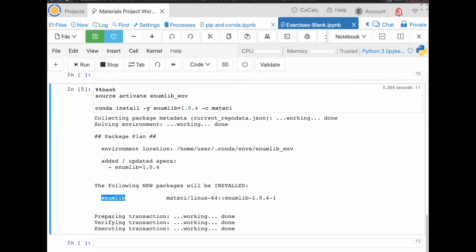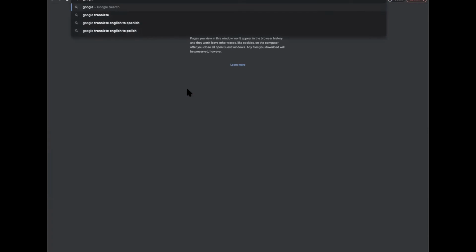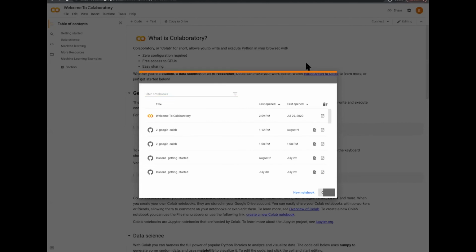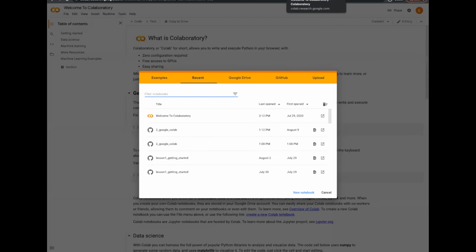So what I'm going to do is create a new tab, and we're going to go into Google Colab, also Google Collaboratory. colab.research.google.com is the link that we're going to go to, or you can search Google Colab and just click on the first link. So I'm just going to hit cancel here. Hopefully you're able to find it. I'm also going to check to make sure it's the first search result on Google. Okay, it is. So you can do either way. Type colab.research.google.com or just search it.